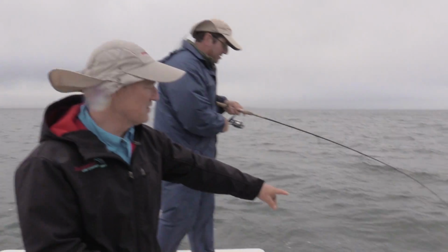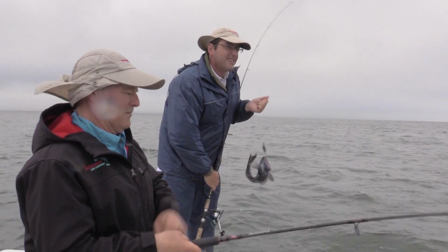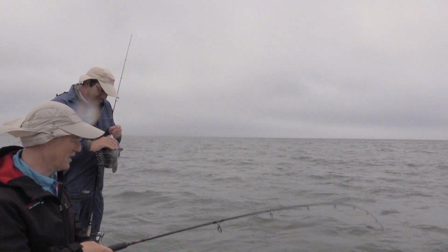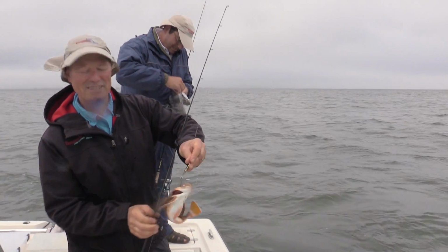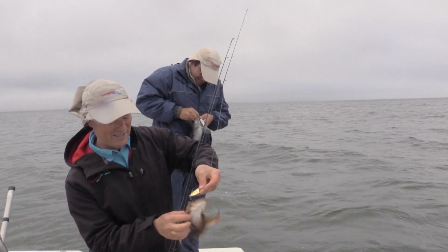Now, Antonio, you got the silver on. I do, yes. And I went with the gold. The reason I went with the gold is because of the conditions. Now, both colors work. Look at this, I got a sea robin. Both colors work, but gold has better reflective qualities under cloudy conditions, but they both work equally as well.